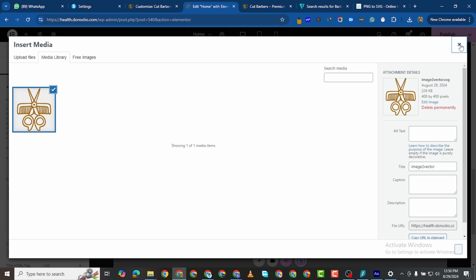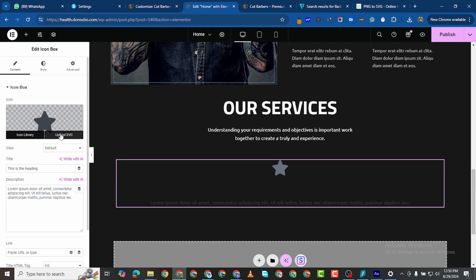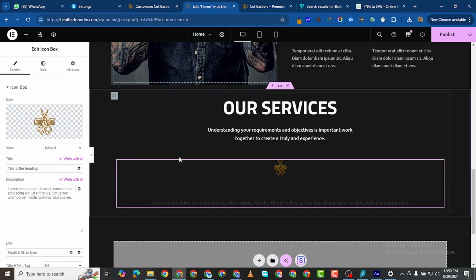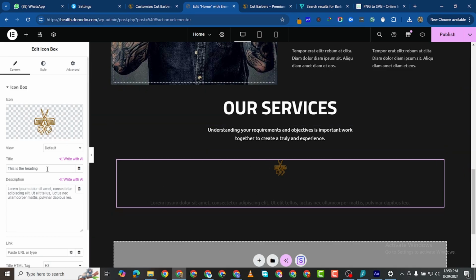So if I close this, let me go now to upload SVG. I'll use this one. So you see, you can't upload a PNG there, but you can upload an SVG. So I want to give the first topic, and it's going to say hairstyling. And it's going to have some text.